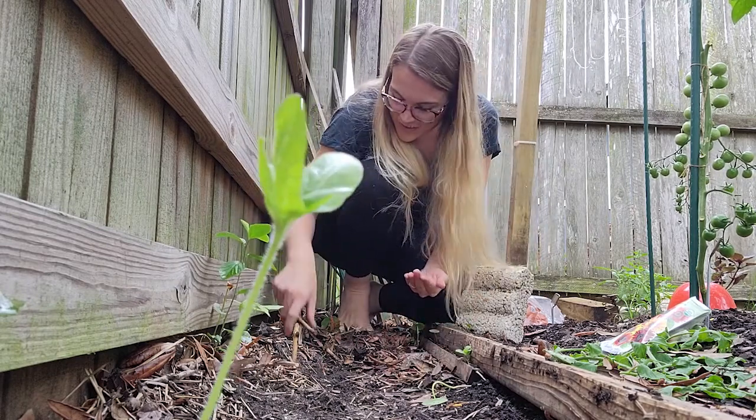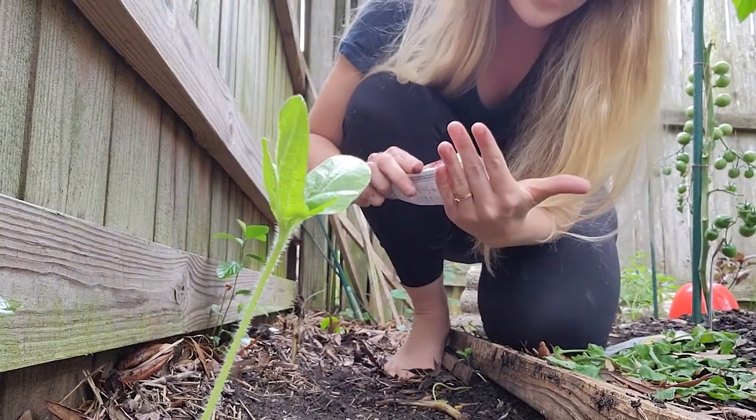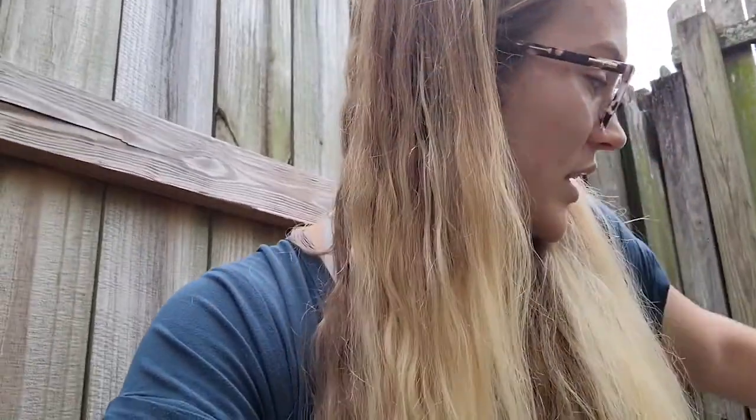I'm using sticks to mark where I sowed the seed. I do this every time. So me seeing the shelves empty, and my husband being the sole provider of our family, in my nature, I was raised to work. Like, you're not lazy, you're gonna work. And so I'm like, okay, well, I can't actually physically go to work. And if I did go to work, what would I even do? Because everything's shut down, or shutting down. I couldn't do a work from home job because my babies are little. And so I was like, crap, well, why not just grow some food? The grocery store is empty, so that's kind of scary, and I don't want that to happen. And so I'm like, okay, this is gonna be my job.